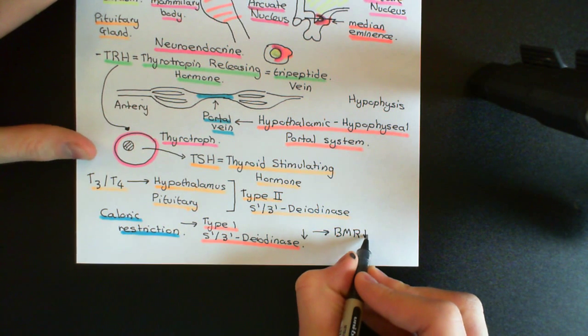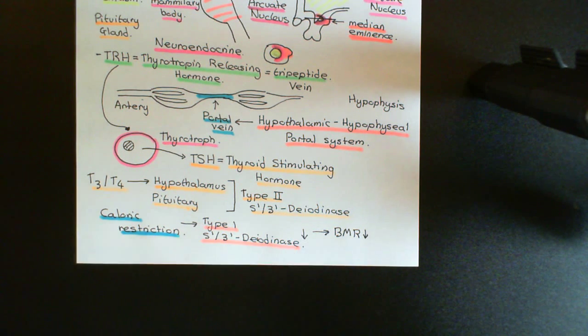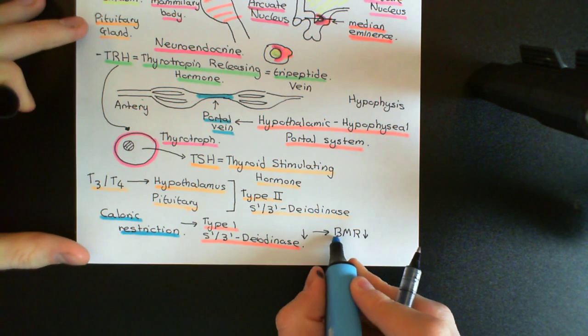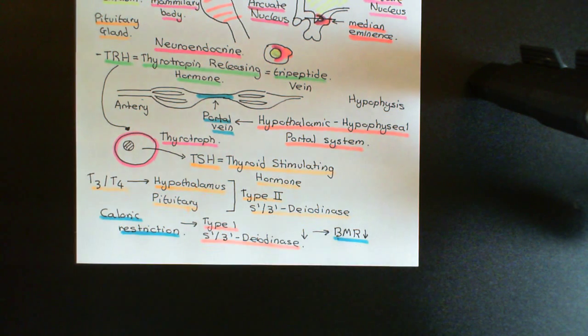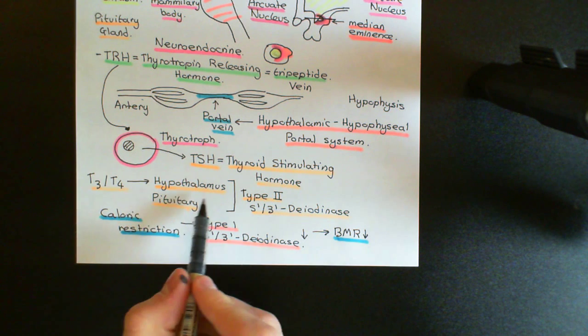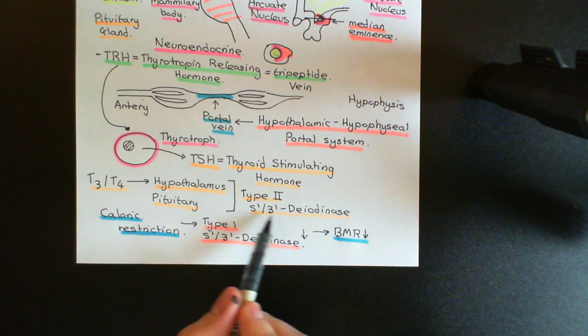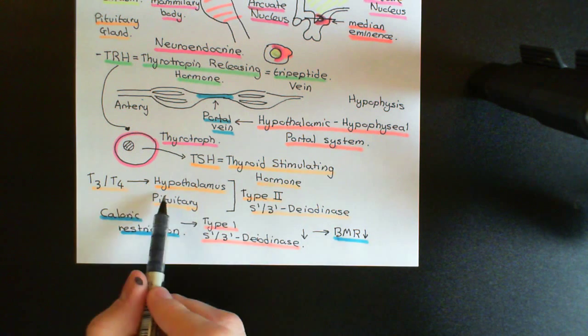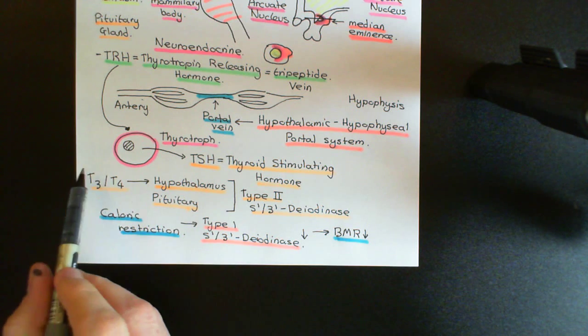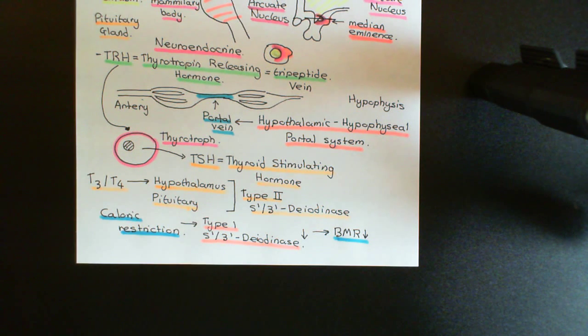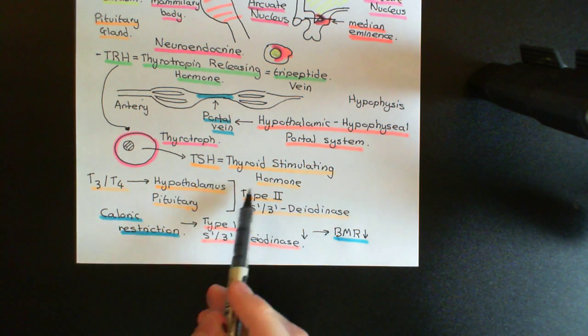But here's the really important thing. You might think, well, maybe this will lead to some disturbance of the hypothalamic-pituitary-thyroid axis, and maybe the level of thyroid hormones in your blood would therefore end up going up. But that's not what happens. Your thyroid hormone level remains the same, and the reason, of course, is that the hypothalamus and the pituitary use the type 2 5' 3' deiodinase. So even though the type 1 has gone down, they still receive the normal amount of thyroid stimulation, because remember, the level of T3 and T4 within the blood hasn't changed. They still have their enzyme at the normal level.